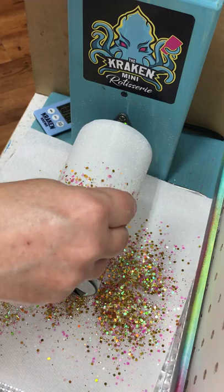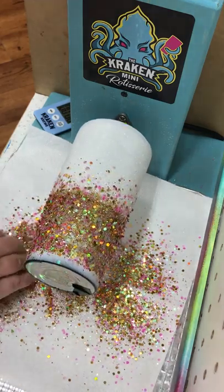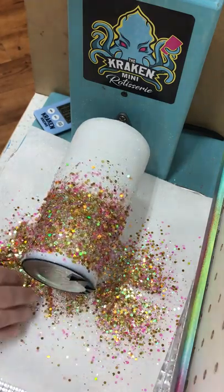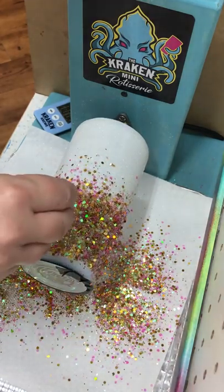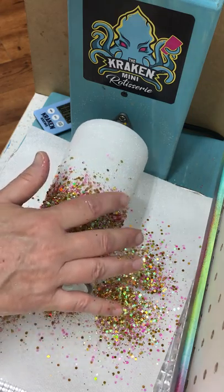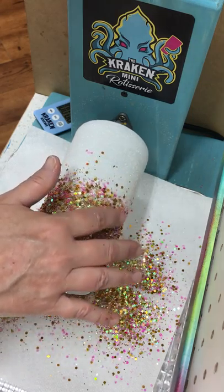All right, now I can already see major sticking up action happening here because the spray glue tends to do that. So what we're gonna do, it's gonna be okay though. We will be able to tamp it down. So don't worry yet.